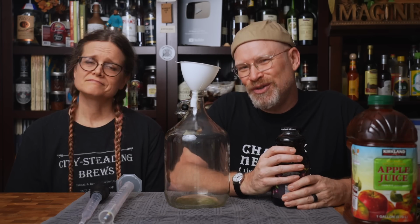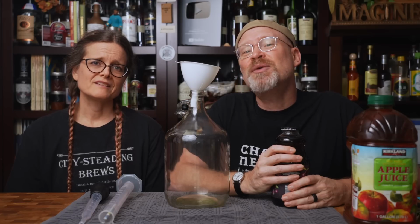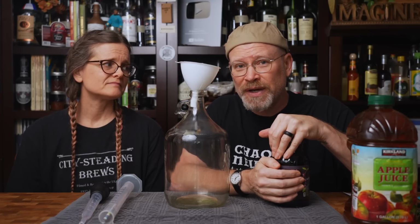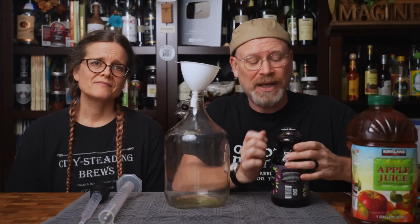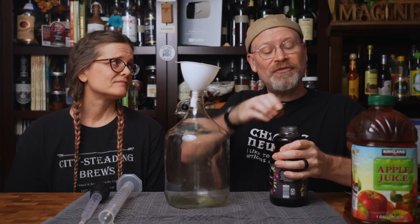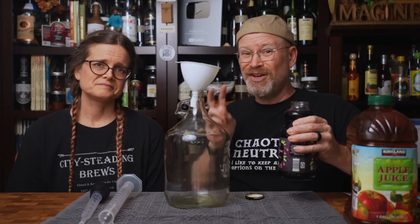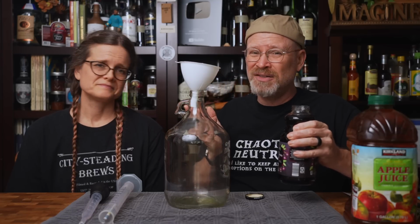Why? Well, because we've tried to do whole fruit a couple of times to make cider and it's a pain in the butt. Also, this is a really good juice. This is a really simple recipe. There's no reason to make this complicated. If you want to do whole fruit, feel free. I have zero issue with doing that, but calling this a turbo cider and things like that just really irritates me.